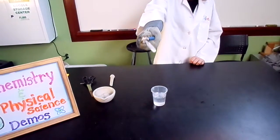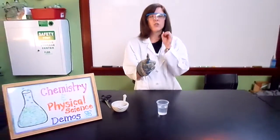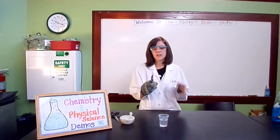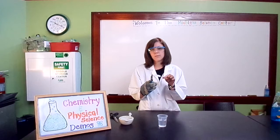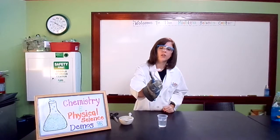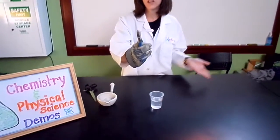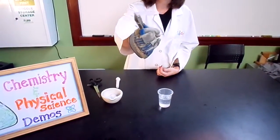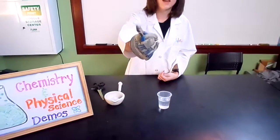Now the gas is building, and if you see, you hear that pop sound. What happened is all that gas got trapped inside the pipette, the pressure increased, and it popped. If you look closely, although we had a solid, then we actually had a liquid, it did not sublimate, then we had a gas, we now have a solid again.